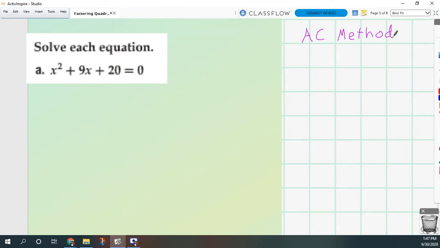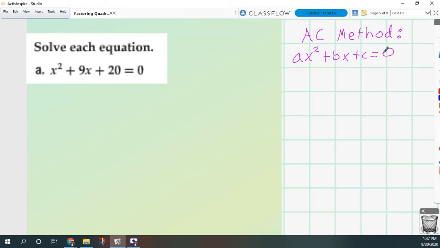So the way that this is going to work, remember that our equations are written as ax squared plus bx plus c, and they're going to equal 0. Right now I have a quadratic and I have an x squared, and we can't do anything to that x squared to try and solve until we get it broken apart. Also, we can't factor out a greatest common factor because they don't all share a common factor. So what we want to try and do is break apart our middle term, that bx, to be where we have 4 terms. Because then once we have 4 terms, we can create 2 groups and factor out a greatest common factor from our 2 different groups.